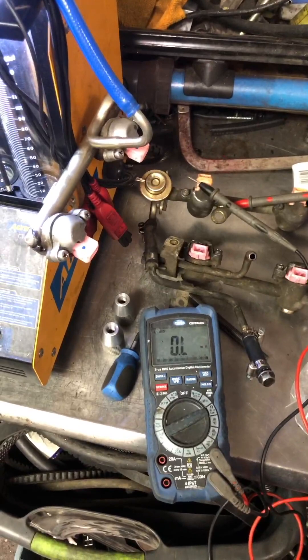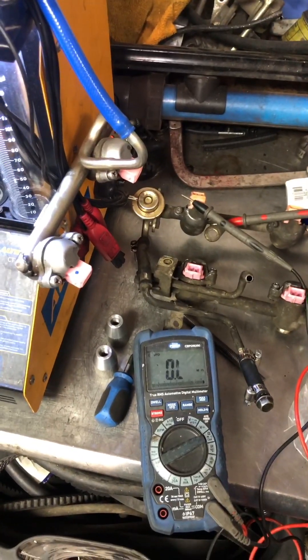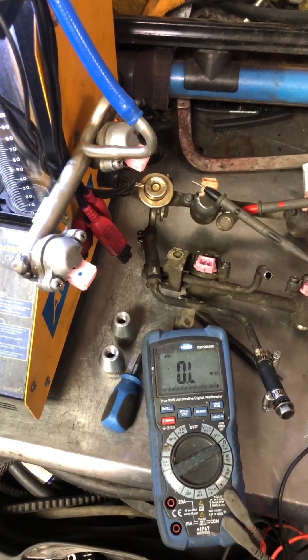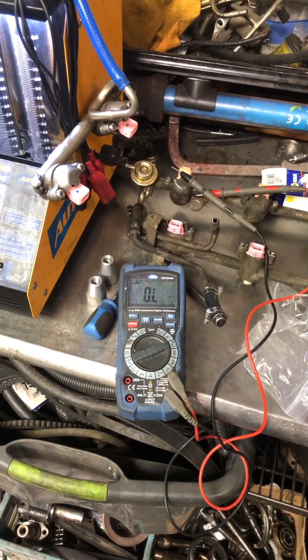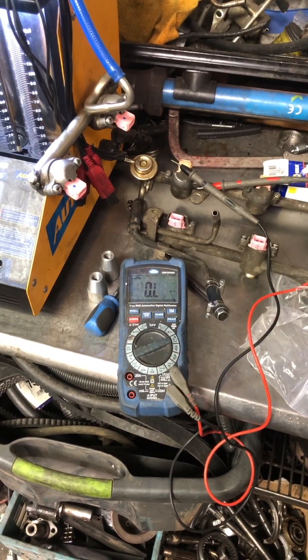Showing you guys that this is what we are dealing with in the aftermarket parts — there's just so much bad, and it's hit and miss. But with good diagnostic testing equipment, we can basically rule it out before we put it in a vehicle, and that's what you want to do.